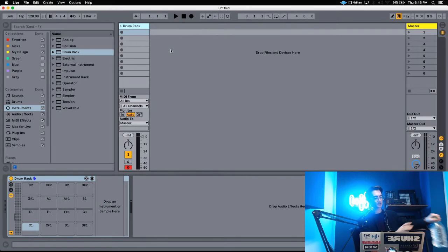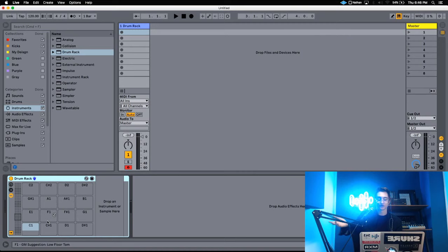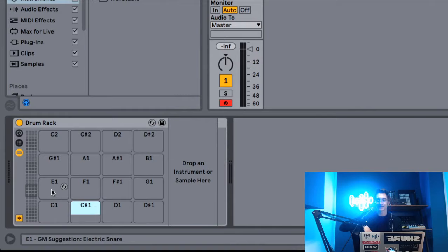So this drum rack device, if anyone's familiar with the old school drum pads that have the little squares on it and you can hit them to trigger a drum sound, is going to function very similarly. So if we look down at this device here, we have pads with note names on them. If you're not familiar with the note names, don't worry about it. It's something I do recommend becoming a little bit more familiar with at least, but it's not crucial, especially at the beginning.